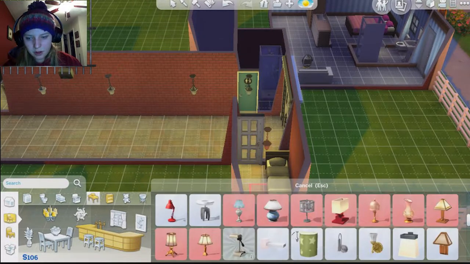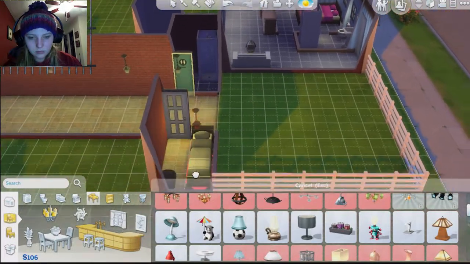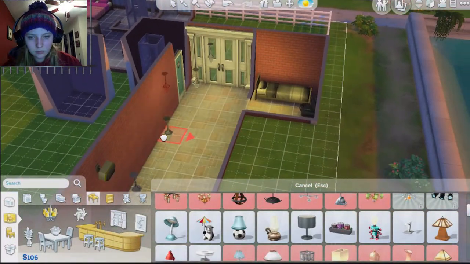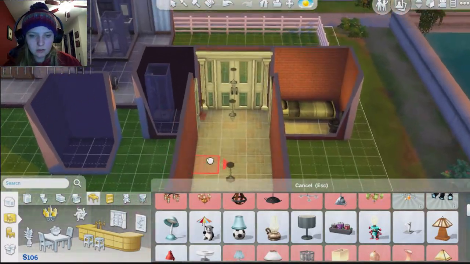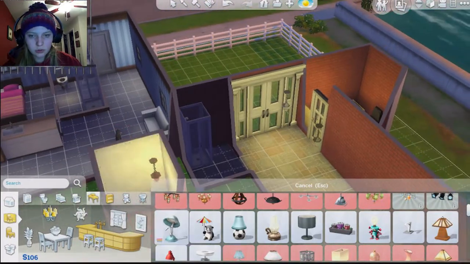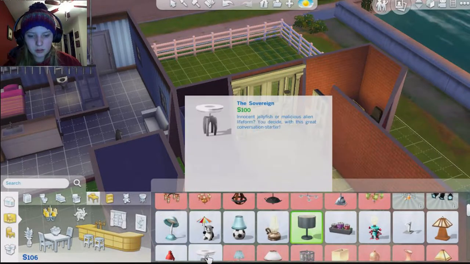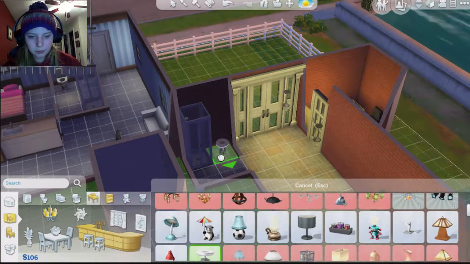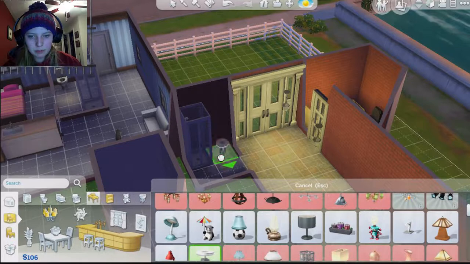No, okay. Did we get one in the cell at least? No, so why is it glowing? Oh, because of the... Okay. Anything more brighter? It's the most expensive lamp we can afford.